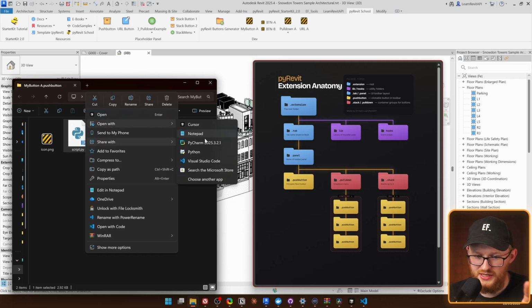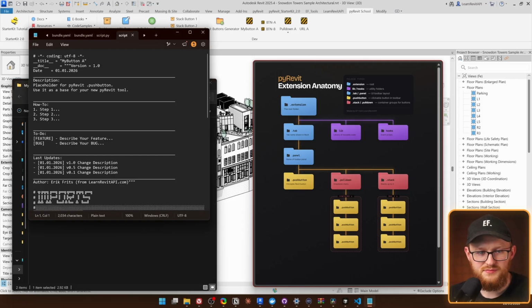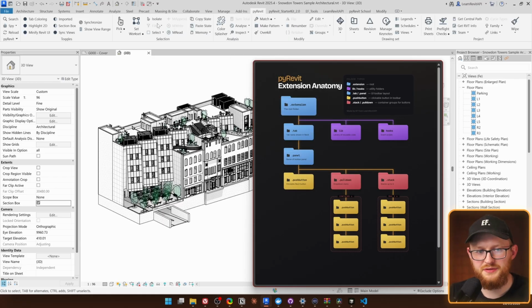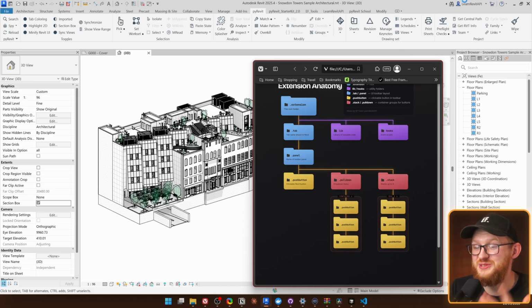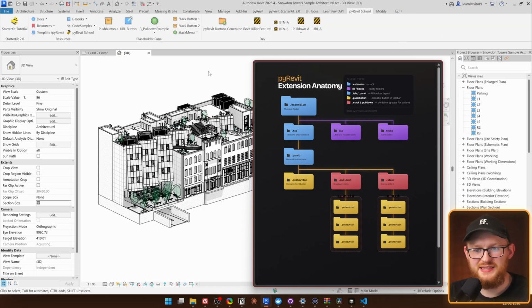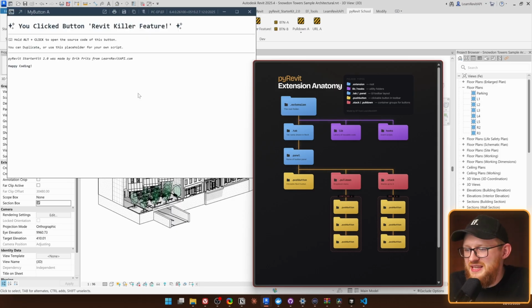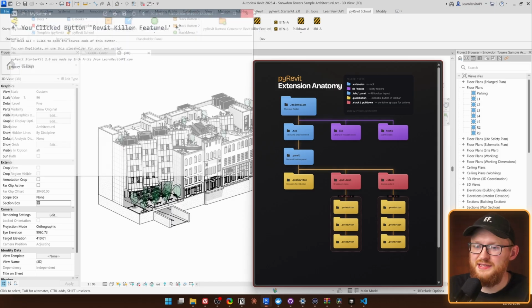For now, we don't have a code editor. Let me just open with Notepad. Let's say that one is going to be a Revit killer feature. Save it. Now let's get back and nothing changed. Well, we need to go to pyRevit, then there's reload. It's going to reload pyRevit and all pyRevit extensions based on that. You can also even look at this button and copy it inside your extension, and that's going to work because that's how pyRevit works. That's why it's so amazing. Now let's just wait a little, come back, and now I have my Revit killer feature. Obviously for now it's just a print statement, but we could actually extend it later.